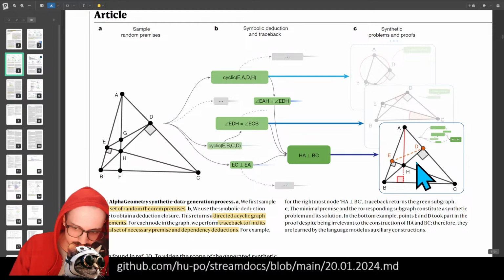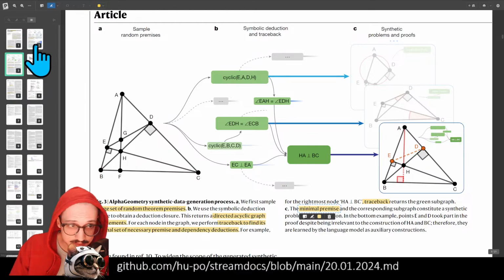Once you get to that correct solution, you trace back, which is basically saying, okay, now go back and look at the minimal dependency, right? In order to get to this point, we needed this one. In order to get this one, we need these ones. In order to get these ones, we need these ones. Then you prune the entire graph until you have the minimal premise, which is the minimal subgraph that eventually leads to the final point of the proof. And that is a synthetic proof. So now you've created a proof that leads to the answer given some synthetic theorem. And that's basically it.